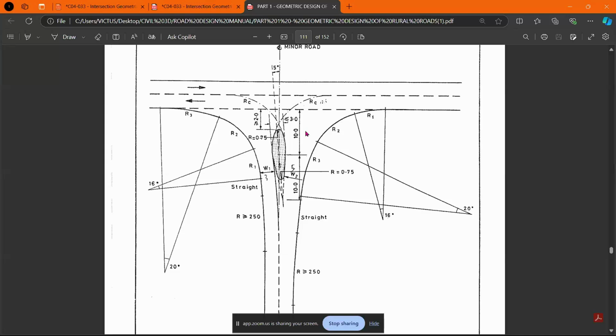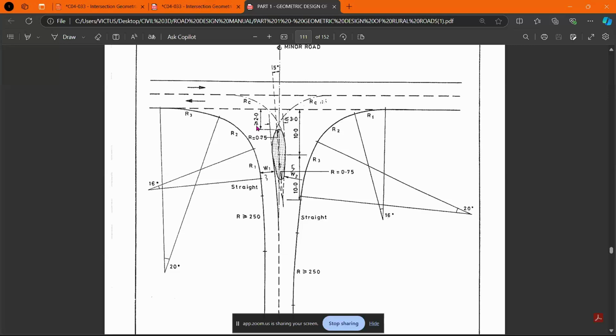teardrop, my guys. This is called the teardrop at this point. The teardrop at this area ideally is a separator. It's just separating the traffic, the incoming and the outgoing traffic at this point. Remember, the teardrop must be placed at least 2 meters. Actually, you can see the sign here is greater than or equal to 2 meters. So the teardrop should be 2 meters away from the edge of the traveled way. So ideally, it means it's from the white outer edge line, 2 meters from that point.